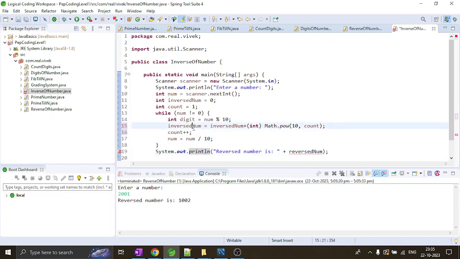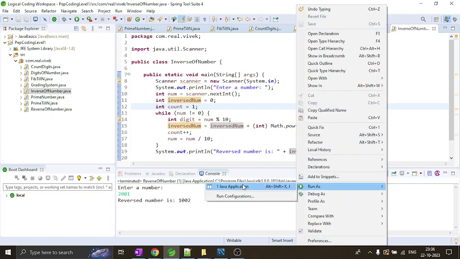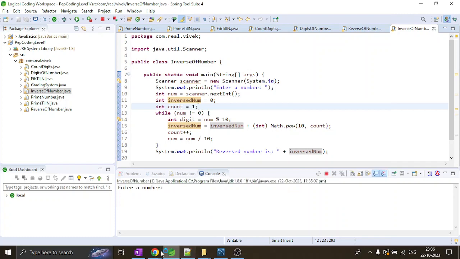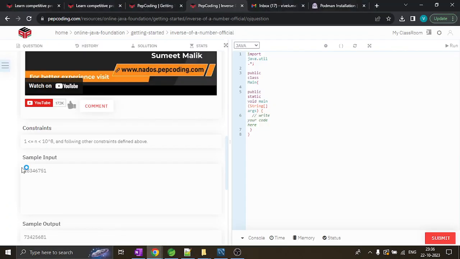And we'll print the inverse num. Okay, so let's try to run this. We'll take this sample input.